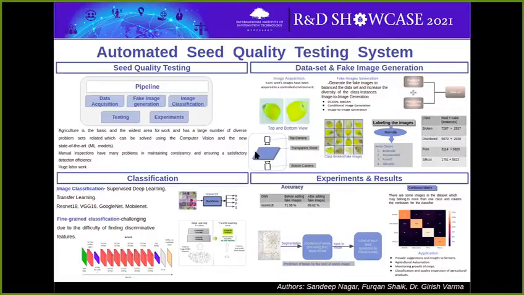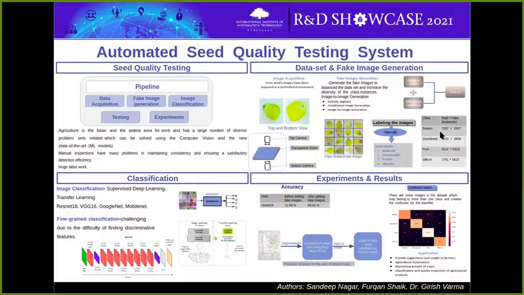On that plate we put a stack of seeds and captured both top and bottom view images, and we labeled each image manually for both top and bottom views. We are considering each top and bottom image as a different image.